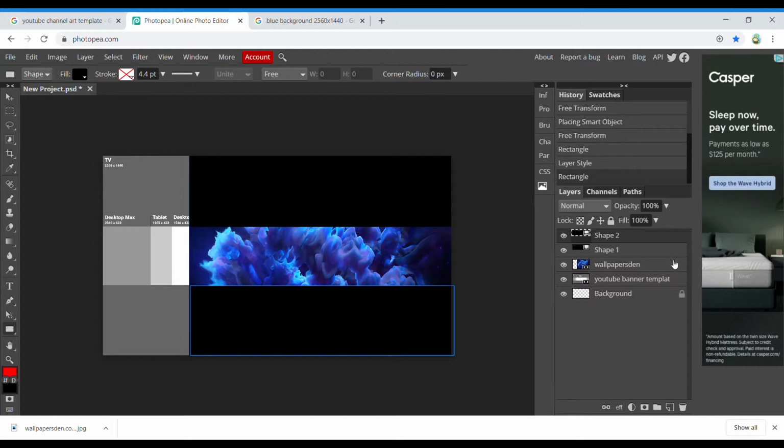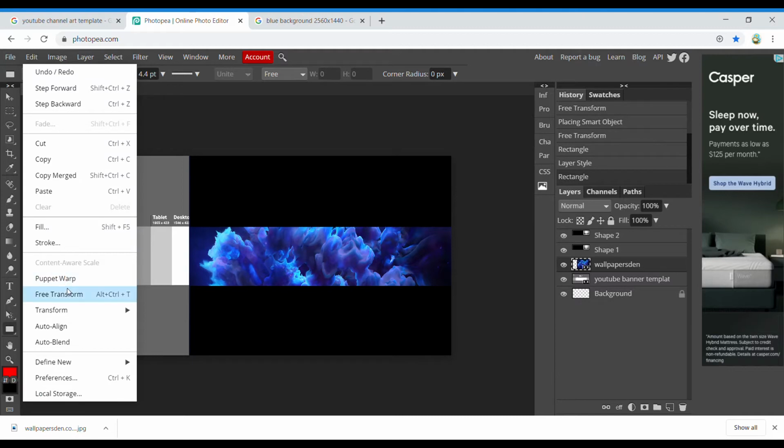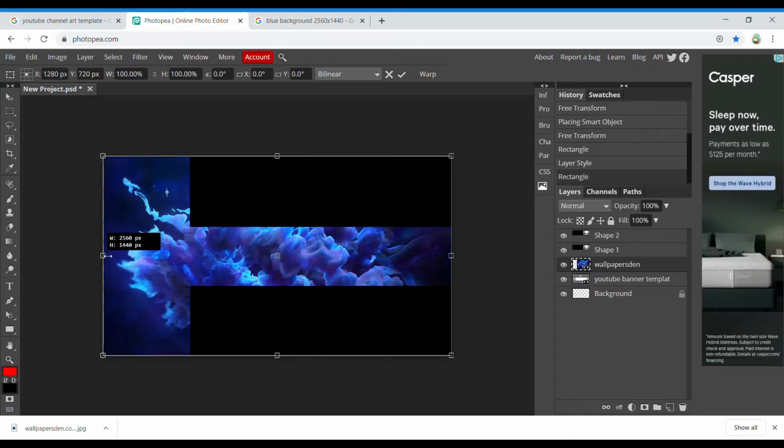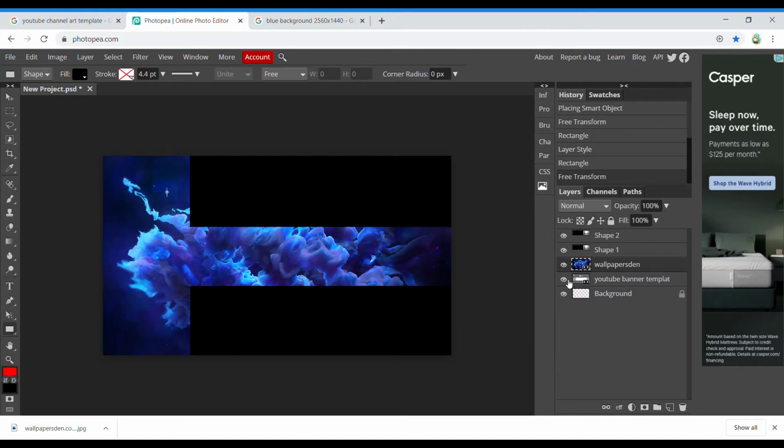Now what you're gonna want to do is come over here, click on it, go to edit, free transform, all the way down here, and then drag the blue screen over the gray one. Then you press the check, and you can press this eye right here and hide it. Don't worry about it. Obviously click your mouse, that way you don't make other squares or shapes.